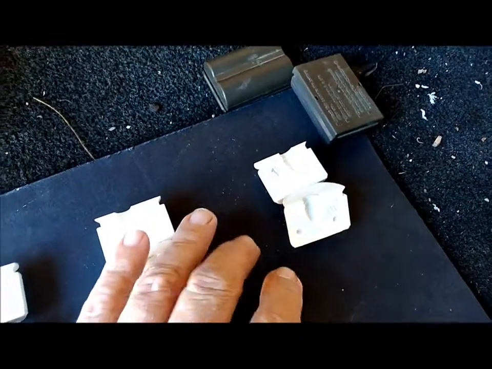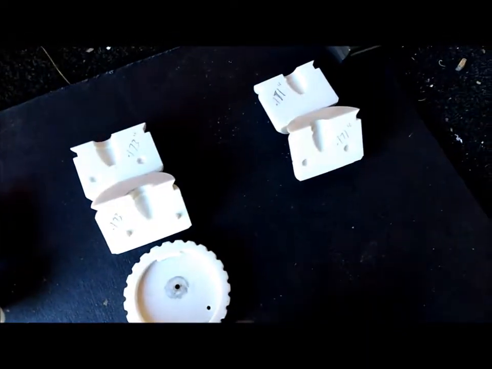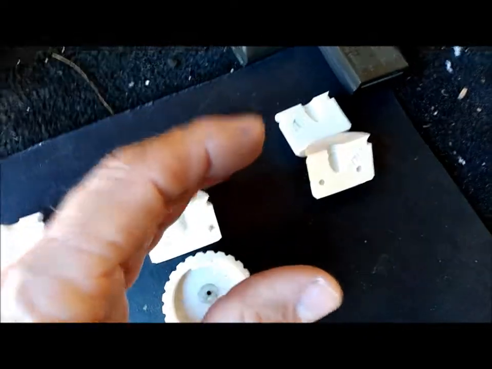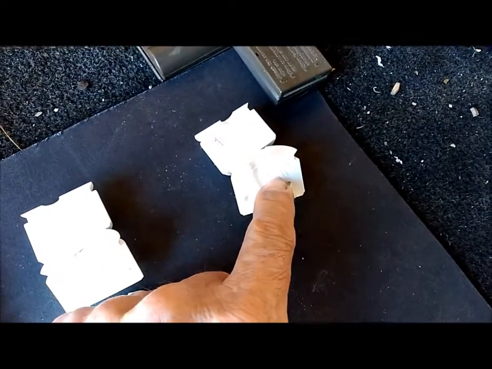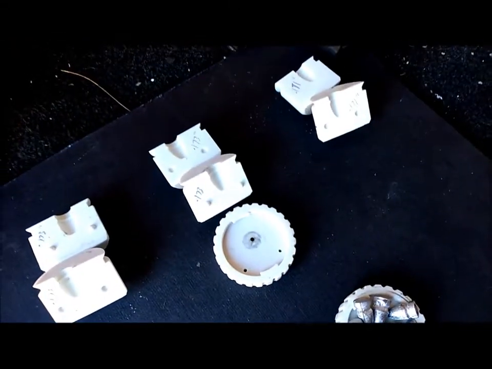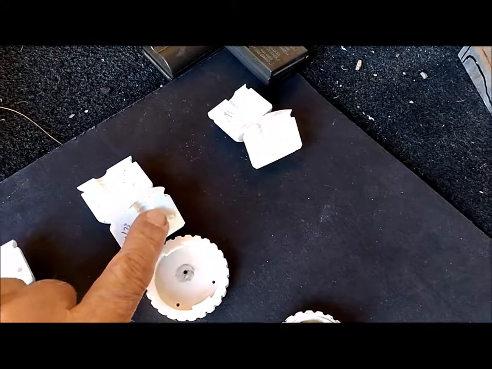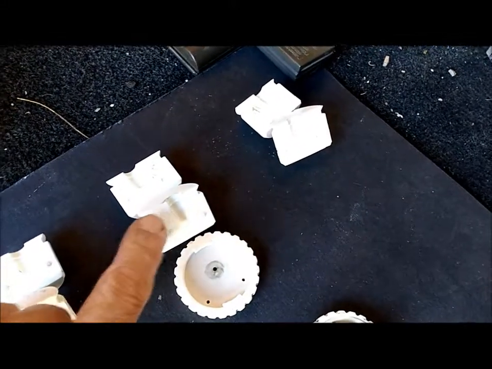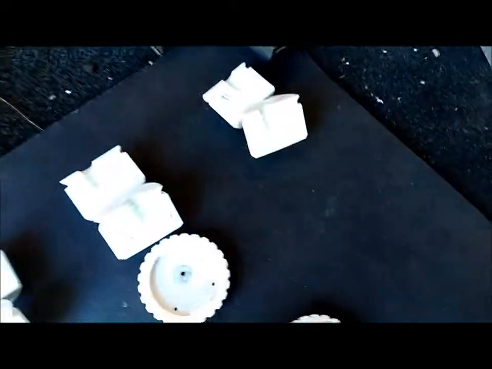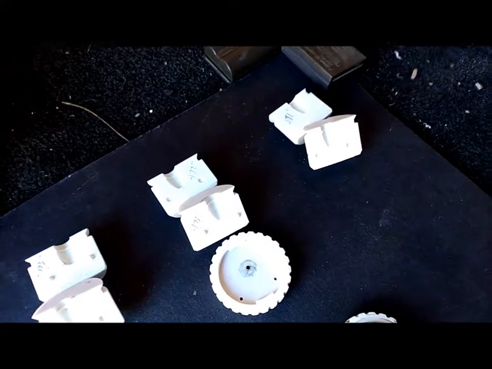This one here was the one that had two, three additional scoops of porcelain powder. The reason it looks like it does is I manually flattened out the surfaces to see if I could get them to mate perfectly flush with each other to mitigate the erosion that I got on the very edges of the mold cavities. Those who are bullet mold makers or casters—bullet casters, I should say—if you feel the inside edge of the metal molds that you're working with, they're like razor sharp. These may start out razor sharp, but if the faces are not flat against each other, the heat of the molten lead is just going to erode that razor edge, and that's exactly what happened in this case.